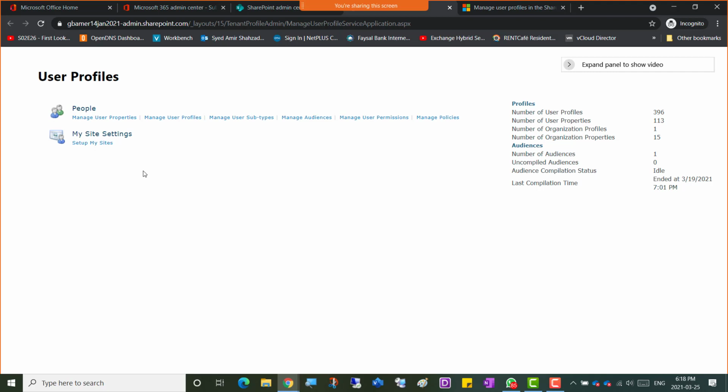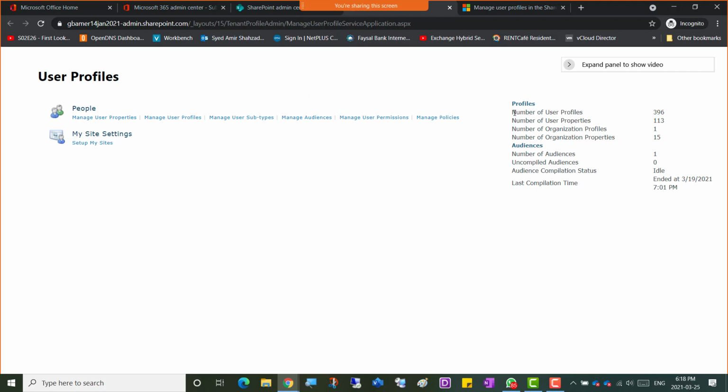Again, Microsoft just says that you don't have to make any changes here because it's getting all the information from Azure Active Directory. So you don't make any changes to the user's profile. Okay, he or she is a manager, or he or she is related to this department. So obviously you can make it in Azure Active Directory. But since it's a section here in SharePoint Admin Center, we're discussing it.